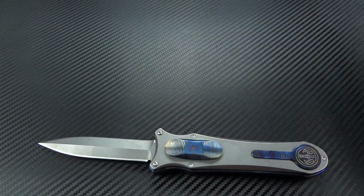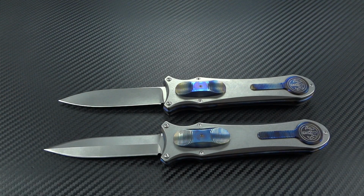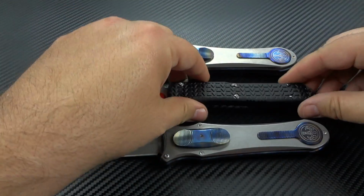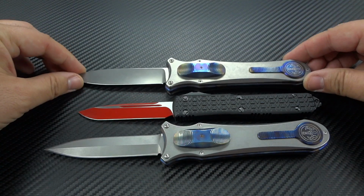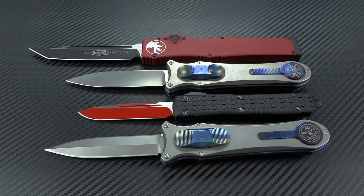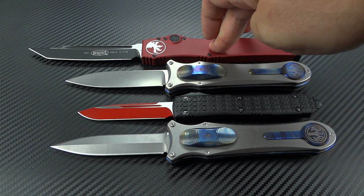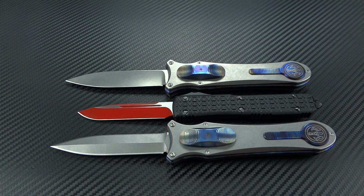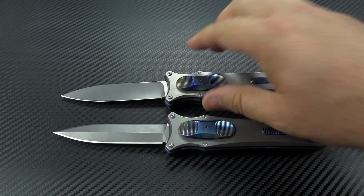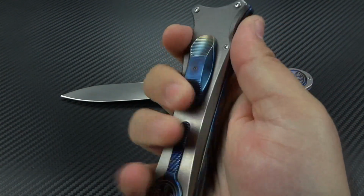So what do you have here, basically? Okay, you're getting into an overall length of 8.875 inches. This is a large knife. Putting it next to an Ultratech, for example, and next to a Halo 5, you see just how large it really is. They are considerably larger than the Ultratech and considerably smaller than a Halo 5. Blade length of 3 3/4 inches with a cutting edge of about 3.5 inches. So it's a good sizable knife. I mean, you can see that just me holding it in my hands.